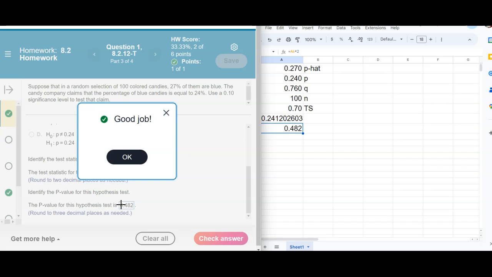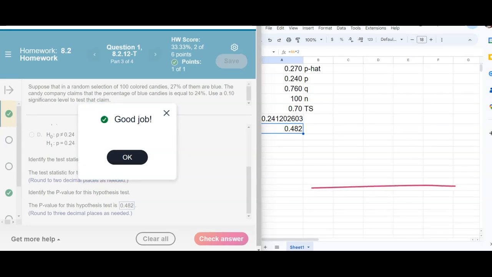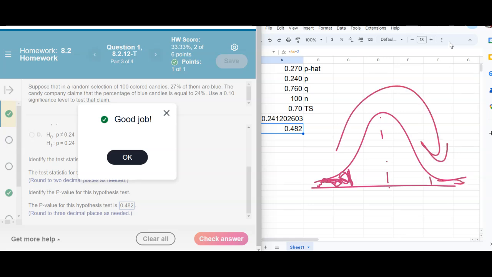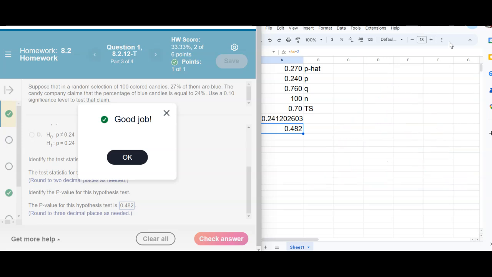The thing you've got to remember here is the p-value for a two-tailed test is double the area beyond the test statistic. Whatever tail the test statistic falls in, if I'm doing a two-tail test, I find that area and double it. So if it had been down here, if it had been a negative number, hypothetically, then I need to find that area and then double it because it's a two-tail test. We've got to understand that that's what we have to do when we have a two-tail test.